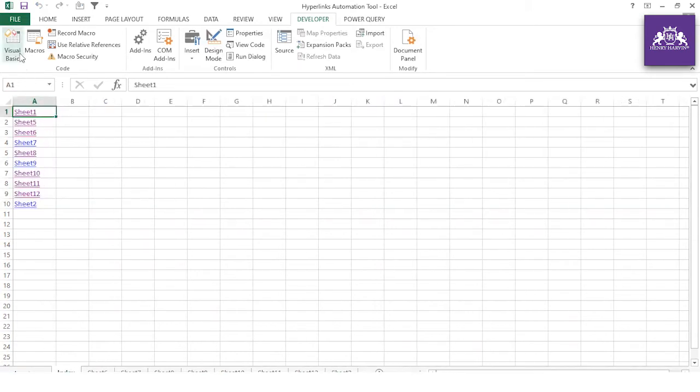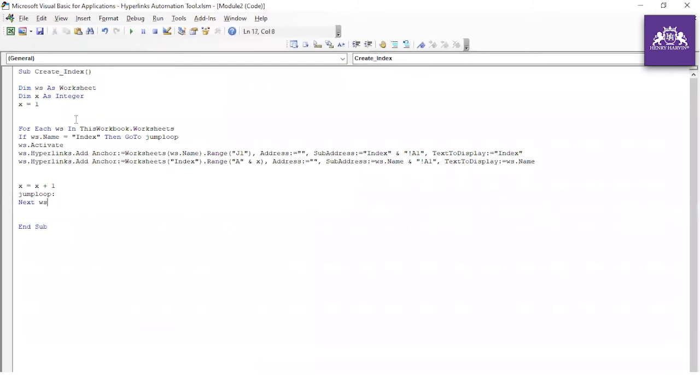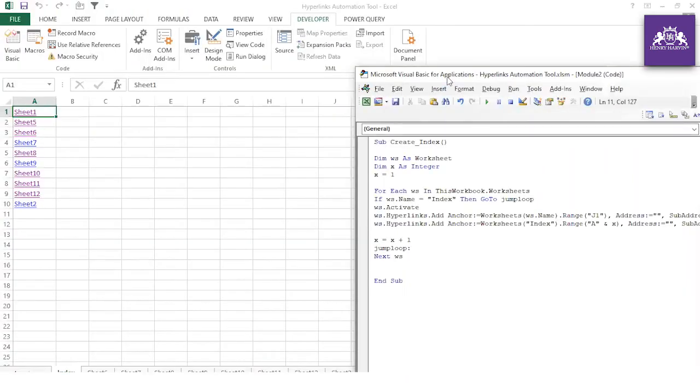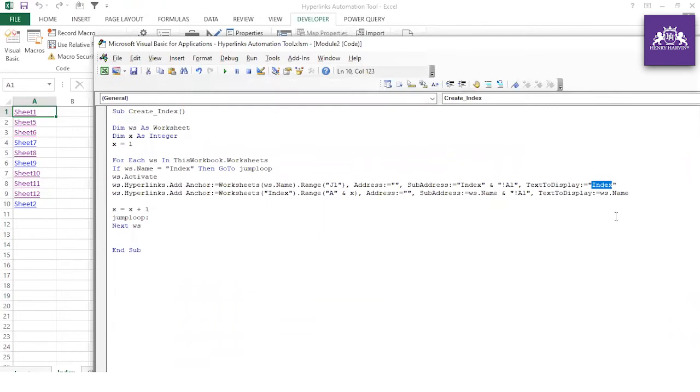Now index. So you can actually write such kind of code where you can loop through all the worksheets, and you should know how to jump the loop also. It is jumping the loop very well. And since ws is the worksheet name, we have given inside ws dot name, and this is the index. All right, and now this is text to display ws dot name, and over there we have given index. Maybe you can say that go home.